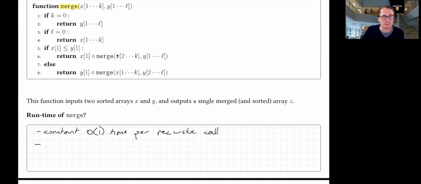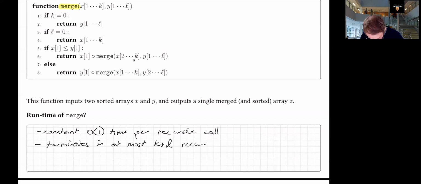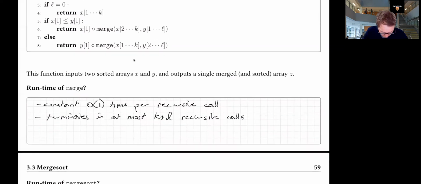It might actually keep pulling off of X and terminate after only K calls, but we know that it can't go more than K plus L times. So it terminates in at most K plus L recursive calls. So we get the runtime of merge is big O of K plus L.